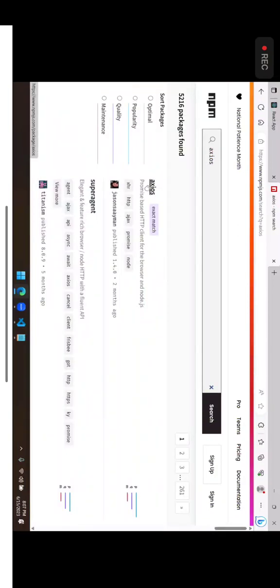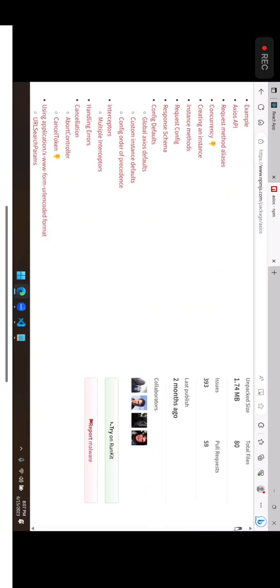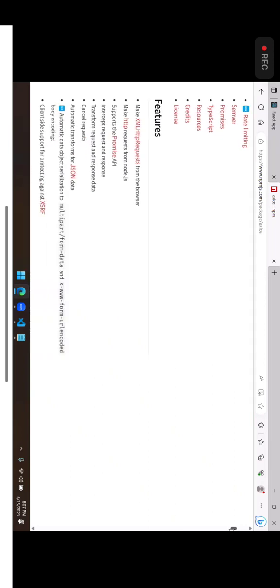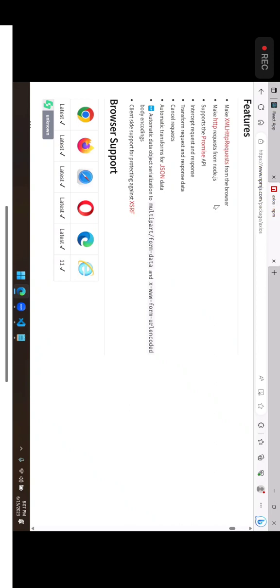This is Axios. When you open it, you can see that all the help documentation is here, and you can see it provides a lot of features. See, it says that it supports the Promise API. What does Promise API mean?